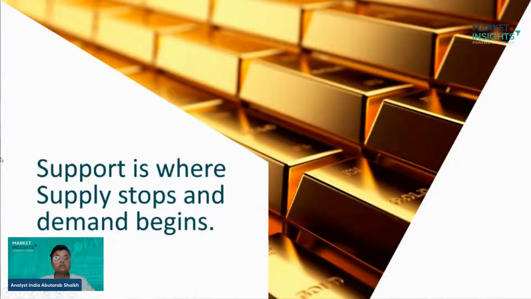Talking about support. What exactly do I mean when I say gold has this support, 1700 support, 1680 support, whatever it is? What do I mean by support? Support means a price point where the supply begins to slow down. When the supply, which means the sellers, slows down, the demand will start to increase. This is a support level.